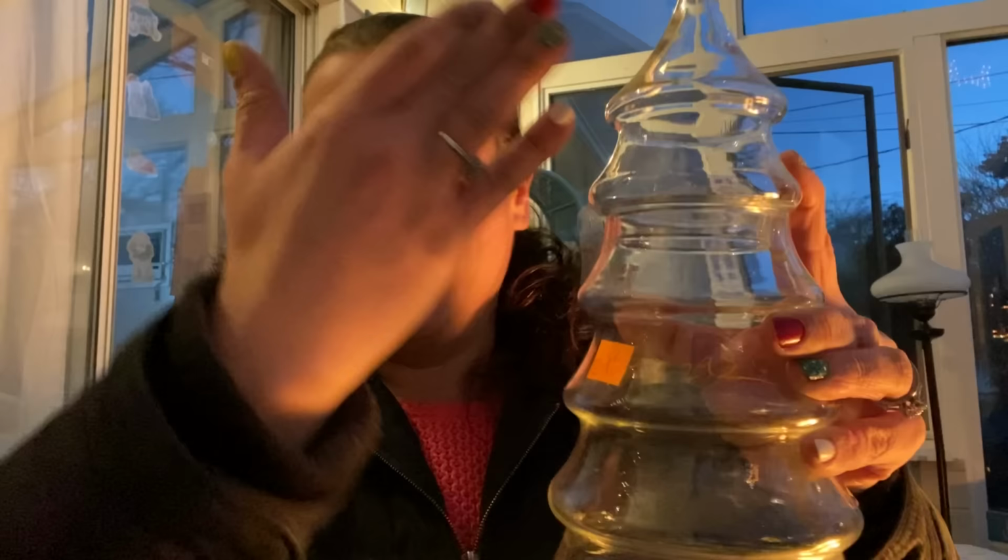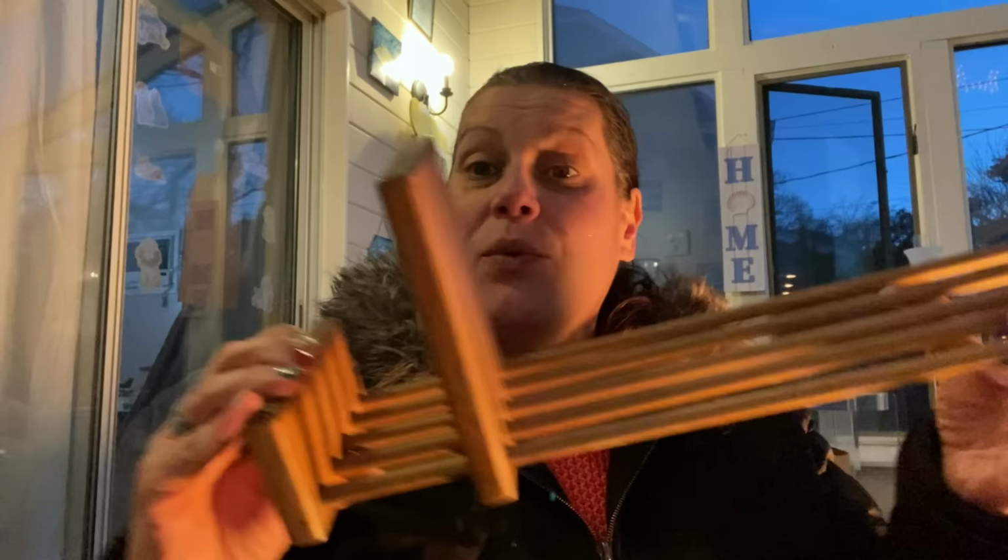So I picked this up. I'm actually happy to see it's $2.99 because you'll see in my Savers haul, I found another one for $2.99, and I thought I paid $3.99 for mine. But $2.99 for this glass classic Christmas tree candy jar. I don't have one. I had picked one up at a thrift store years ago and it's become part of my mom's Christmas decor, but I don't have one and I needed one. So now I have my own for $2.99 and I'm happy with it. And I'm even happier that it was $2.99 because, like I said, at Savers I saw one for $2.99 and I was like, dang it, I paid $3.99 for mine. No, I didn't. Excellent.